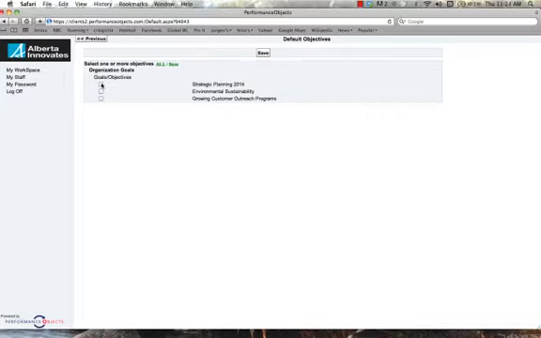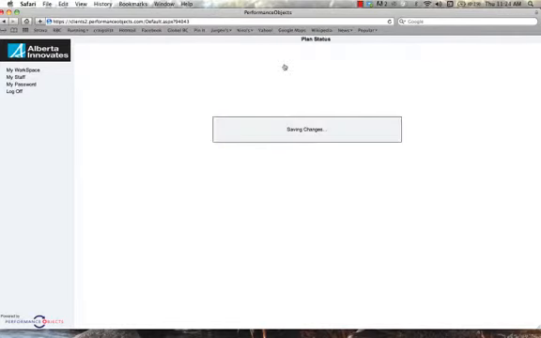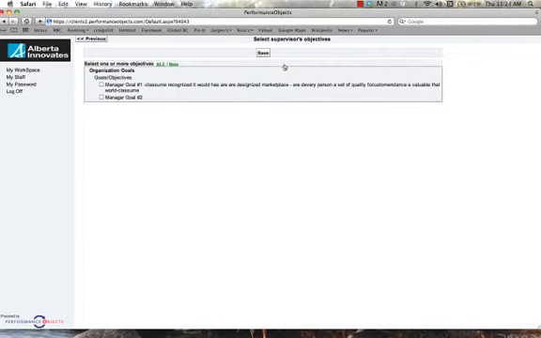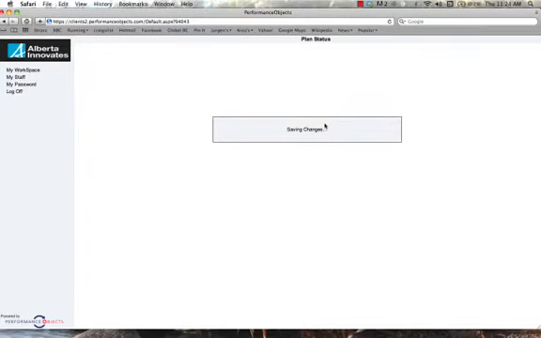So again, Kim could make selections from these suggested initiatives and include them in her plan. She could also review her supervisor's objectives. Her supervisor, Anne-Marie, has objectives for herself, and maybe Kim would like to include one of her manager's goals as part of her plan. We're actually going to go ahead and pick a manager goal.